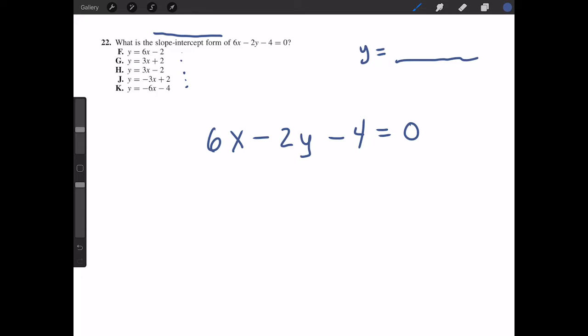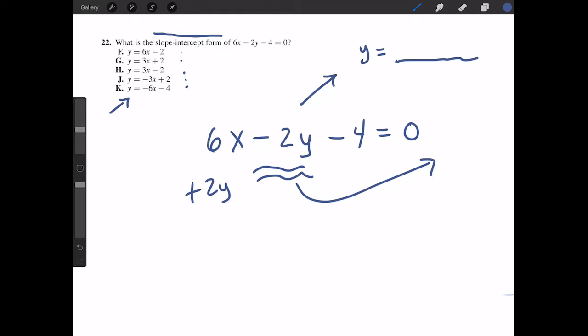Now, something interesting should be noted here. Typically, students want to have the y on the left side. They feel more comfortable with that. And you can see the choices have the y on the left side. But it's not always ideal to do that. In this case, if we're solving for y, we want to take this term, the subtracting 2y, and send it to the right side, adding. It'll save us a lot of problems.